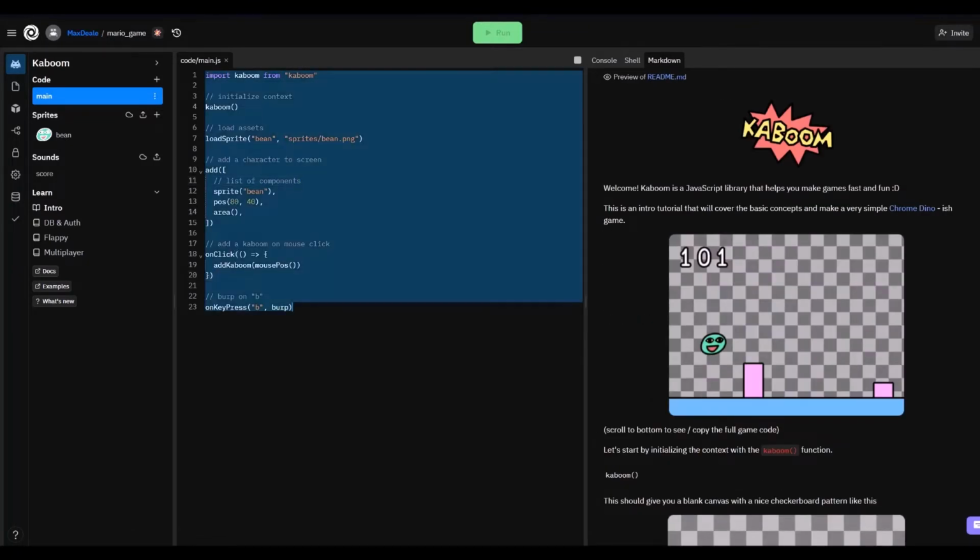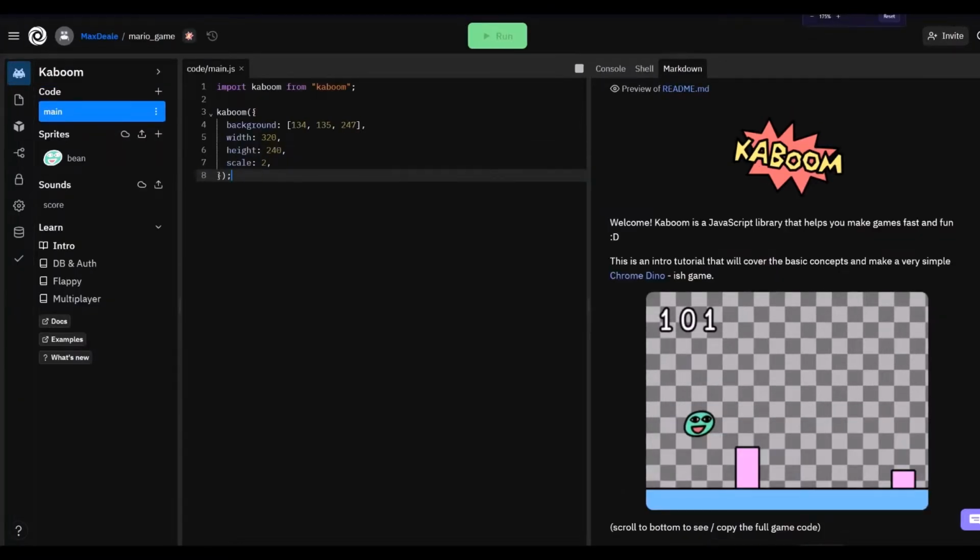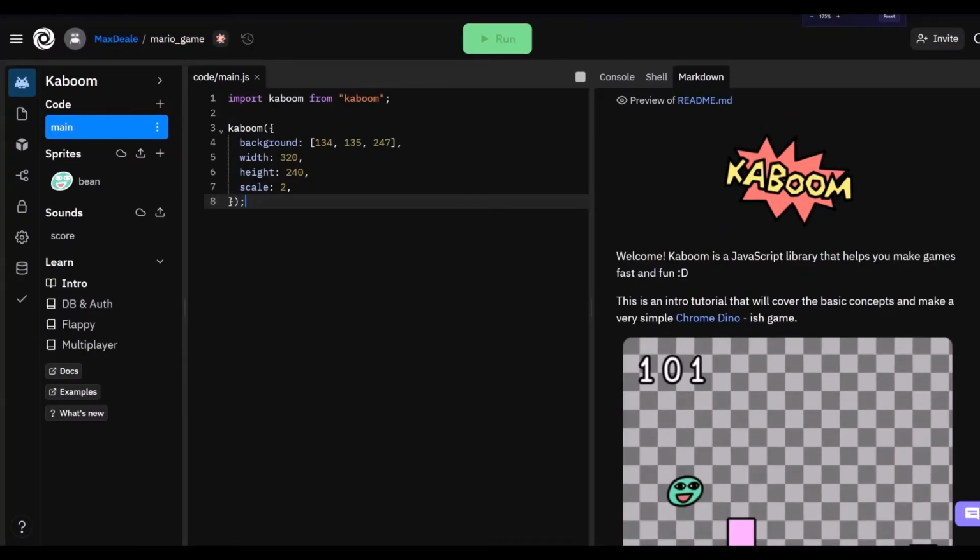We don't want any of this code, but we do want to import Kaboom from Kaboom, of course, so we can use the Kaboom package. And we're just doing some initial setup here in our context initialization. We're basically just going to set a nice blue background and set the overall scale to 2. And that should give us a nice blue background to start off with.